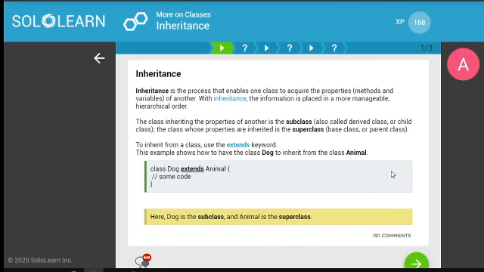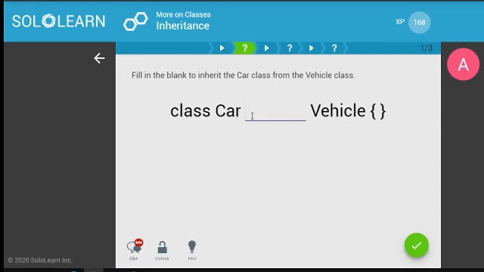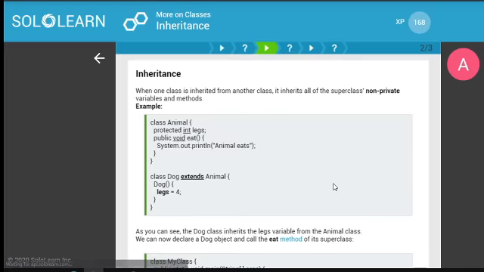So if you use the extends keyword, that basically means it will extend from said superclass. So class Dog extends Animal, so the superclass is obviously Animal, and this would extend that Animal class basically. So class Car extends Vehicle. So here obviously the class Car is the new class that you're declaring, and extends Vehicle is the parent class.